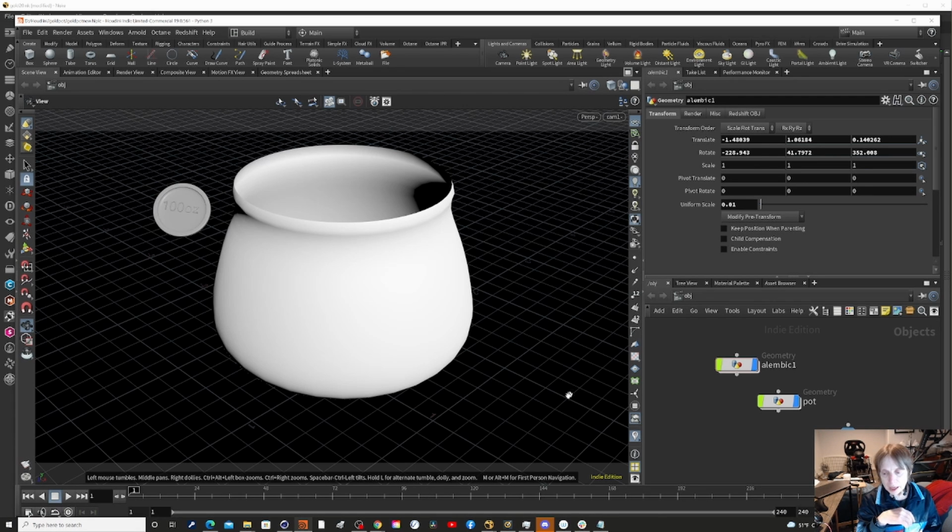So anyway, hopefully this has been helpful. One thing you have to be aware of when I first brought this in: I think I exported it at 100, and it was massive. I exported this at 1, and you can see it's a reasonably good size.